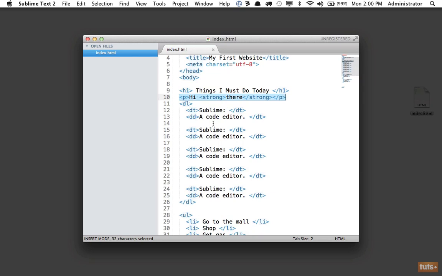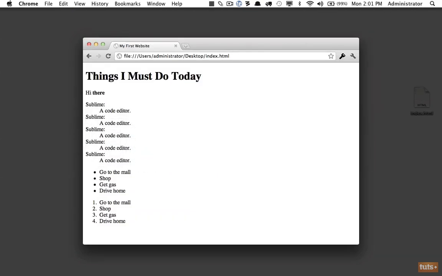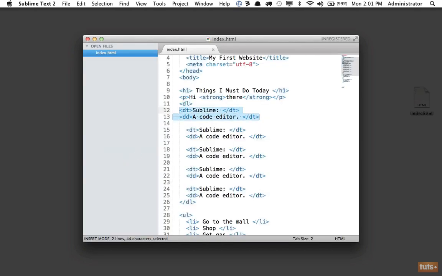Now, I want you to remember when I say children and parent, you can use the indentation as triggers in your mind. The definition list has children, and those children are the DT element and the DD, and we indent them to specify that they are children, but you don't have to. Notice if I did this like so, and I viewed it in the browser, nothing would change. It's all the same. But we indent for ourselves and because it creates cleaner code. Also, it's a nicer way to know these are children of this element.